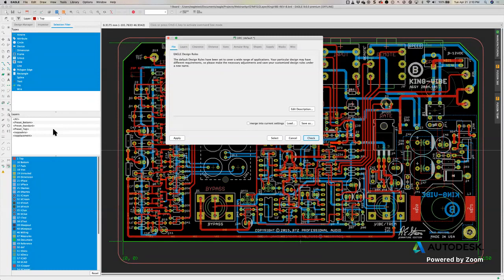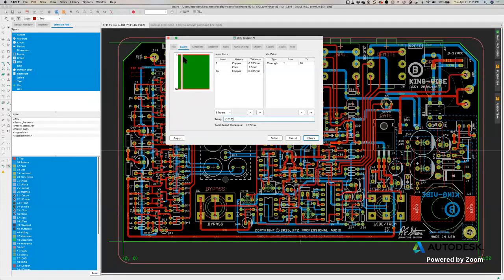Okay. And the first thing I want to do is check how many layers I have for this board. What's my layer stack up? So I'll go ahead and click on layers. And this board just consists of two layers. So we have the top layer and the bottom layer. As you can see, it's a top and bottom layer, two layers set up. So you have three confirmations: the formula, as well as the drop down menu, as well as the graphic here letting you know that it is a top and bottom layer.